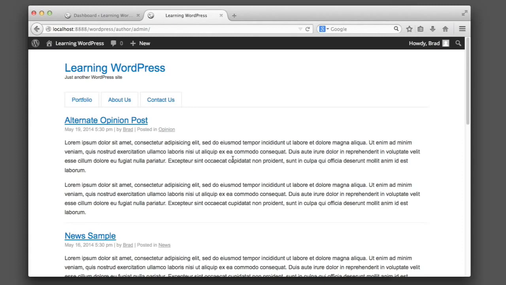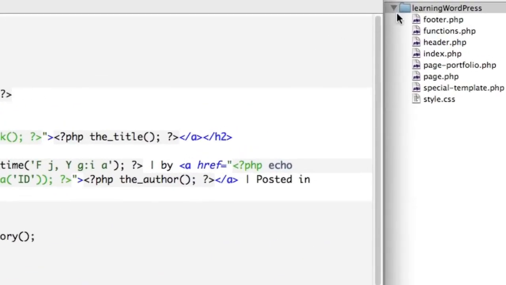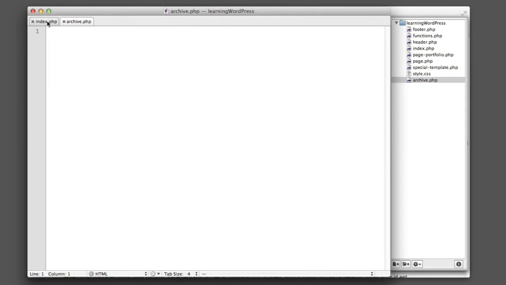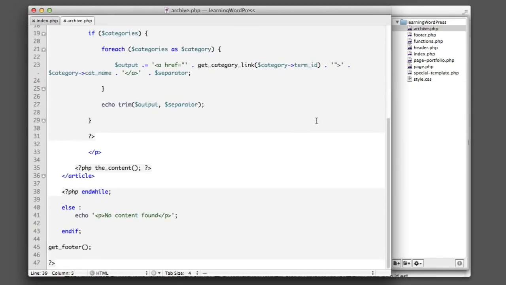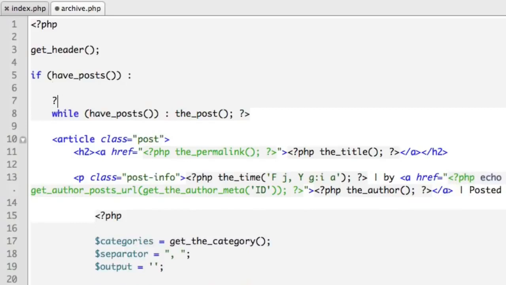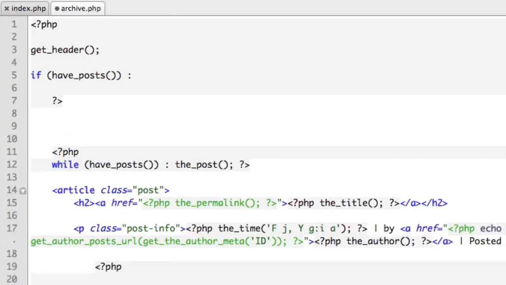So let's get started. Our first step is to head over to the code, and we're going to create a new file in the theme folder named archive.php. Now you can copy and paste the contents from index.php into this newly created file, and then scroll to the top. We want to begin customizing this file after this line of code. So I'm going to drop out of PHP, and then we can re-enter PHP here. And then the new code that we're going to add will live right here where the cursor is.